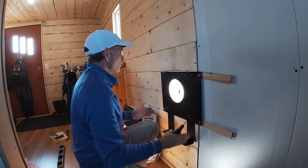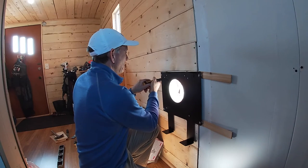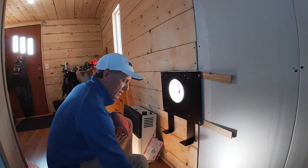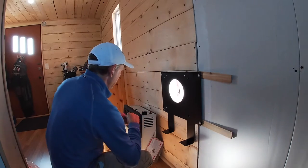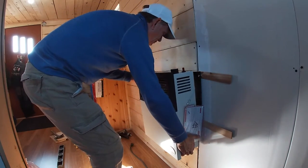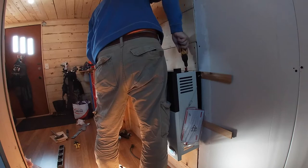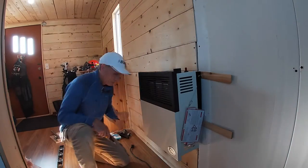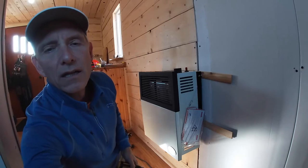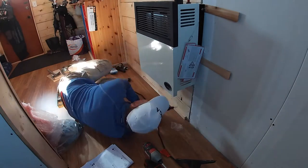And just for everybody to know, there are 2x4s running on each side and the bracket secured into that. Yeah, these need a little bit of tightening, not much. Okay, that's all tight. Let's get these other ones in. I've got these two little screws. Up comes the unit. Oh, this is gonna be fantastic. Underneath, which you guys aren't gonna be able to see, got to get two in. See me down below, but you're not going to see the actual screw going in. Okay.